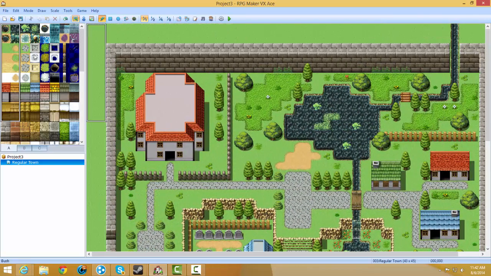Okay, now let me explain how auto tiles work. Auto tiles are essentially the same thing as regular tiles. At least they're called auto tiles in RPG Maker XP. I don't know if they're called auto tiles here, but in XP they're called auto tiles. They're basically a set of different tiles that connect to each other. This square here that I'm connected to is actually this tile. This one is this tile, as you can see. They connect though, but an auto tile automatically connects tiles to give you that smoother kind of connection, as you see here.